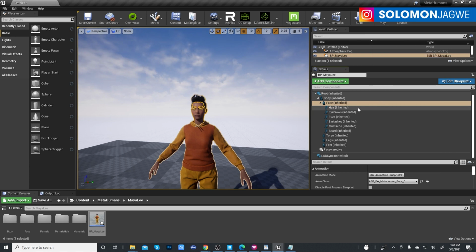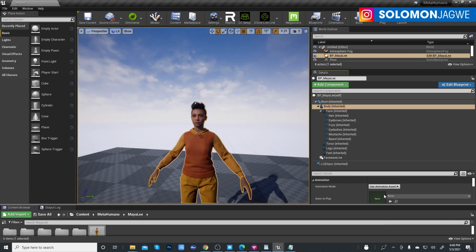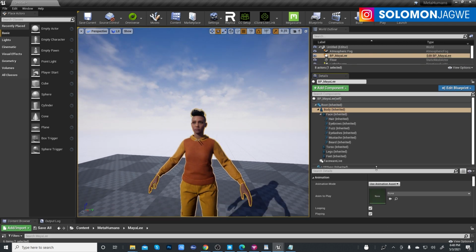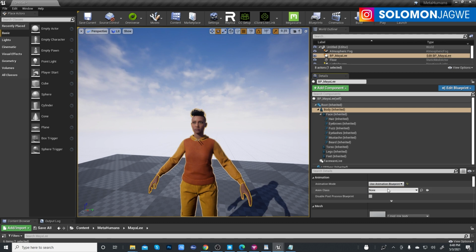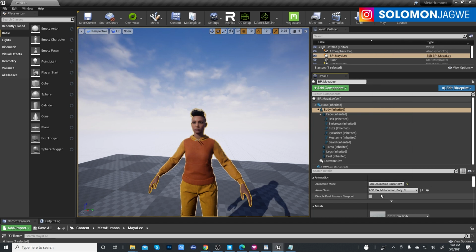And then we also need to select the body over here. Make sure that you can see all this. Where it says use animation asset, we're going to change this to use animation blueprint. And then we're going to switch this over to the MetaHuman ABP Faceware FW MetaHuman body. All right. So that is key.